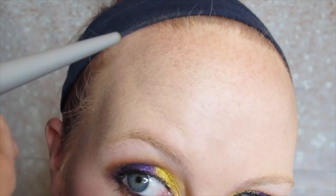I will say I am having a moment of disappointment with the setting powder, because as I was applying my bronzer today, it is already starting to break apart up top. I definitely will be trying the setting powder with a brush, maybe this one, maybe a different one, I don't know. I really like this brush. Really nice brush for sure. Maybe it'll act different if it's applied a little bit differently, I'm not sure.